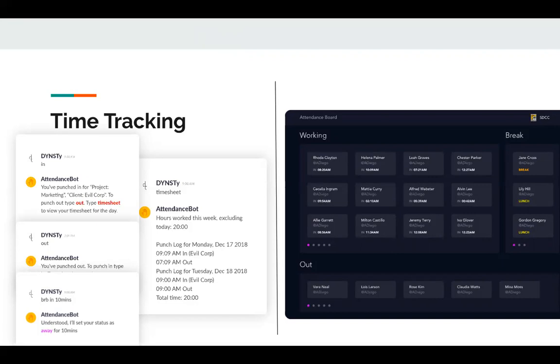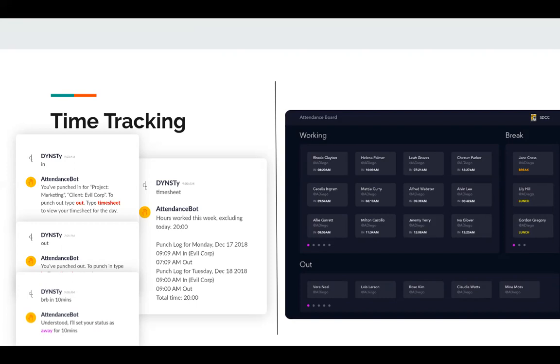Now in case you want to pull up their time card at a later point, you just say "timesheet" to the bot, and you'll be able to pull up how many total hours the employees have worked, and we would be collating that data over a payroll cycle. So for example, if you've got a 15-day payroll cycle or a 30-day payroll cycle, you'd get to know the total number of hours that the employee has worked in a particular month or in a particular week, right? So that's about time tracking.